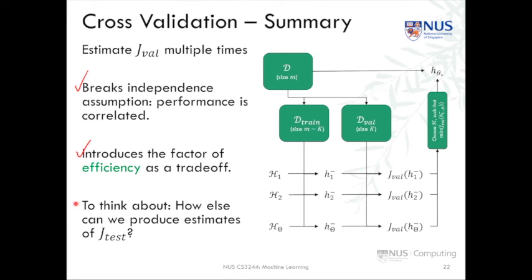And for you to think about, how else can we produce estimates of the testing cost? This is not the only way, but this is the one that's going to be introduced at this point. Later, when we get to random forest and the notion of bagging, we'll be able to produce other estimates of the test cost.